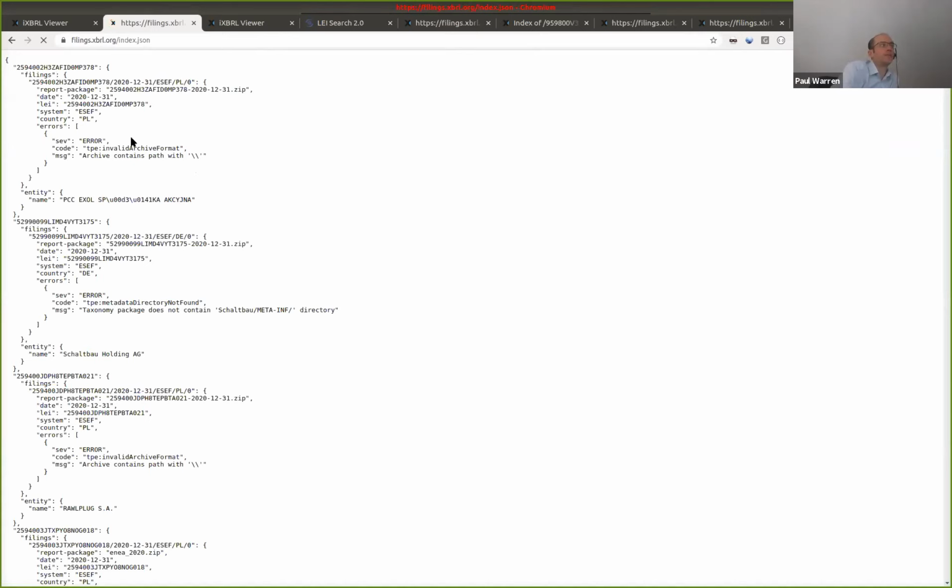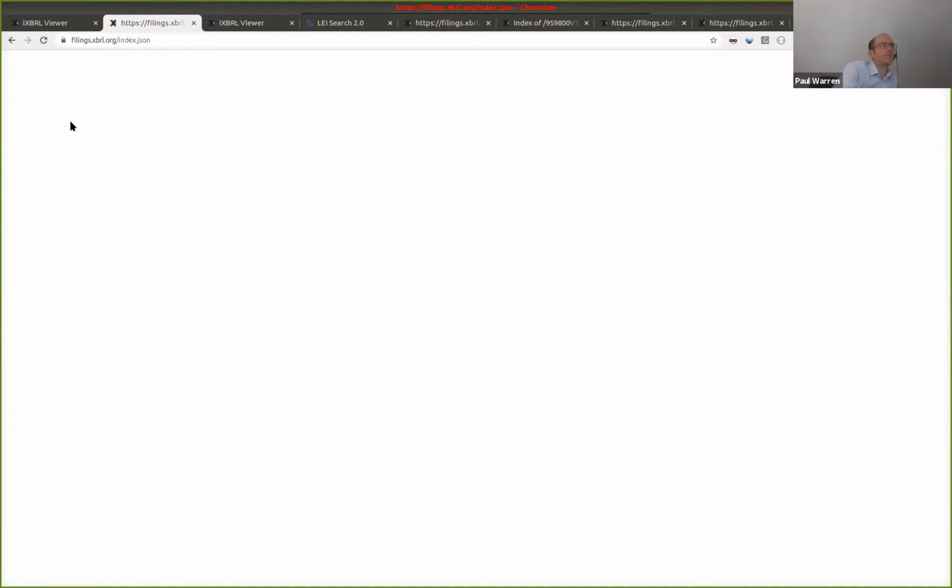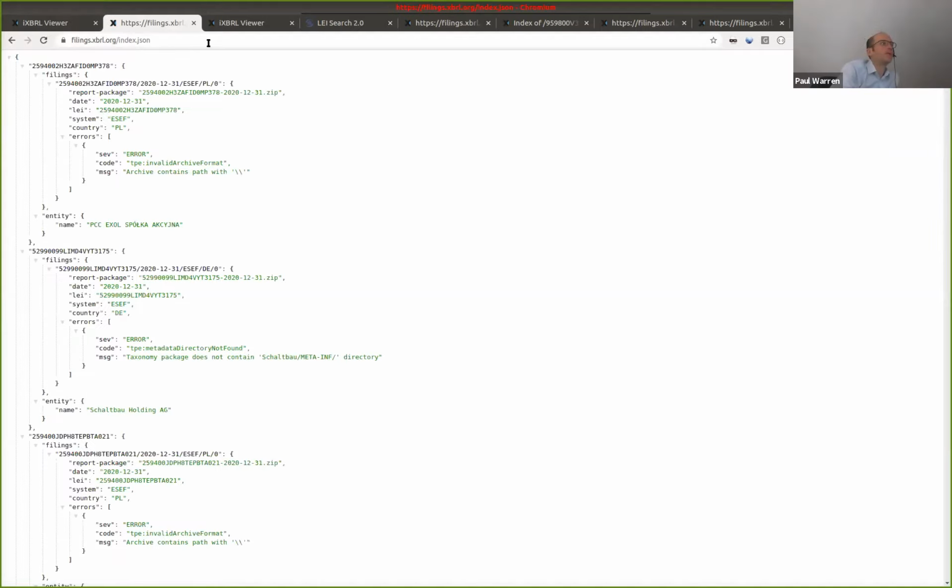So if you want to write something to access all the filings that we've got or search them in your own way, you can simply load in filings.xbrl.org/index.json, and my browser's just reformatting that, and process that information directly. And my browser will catch up in a moment, I'm sure. Yeah, there we go.